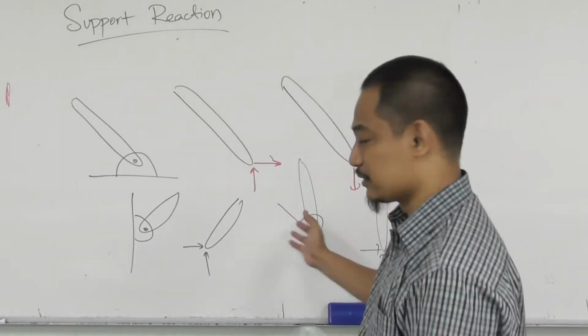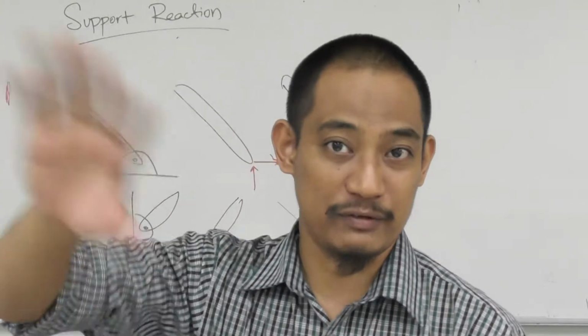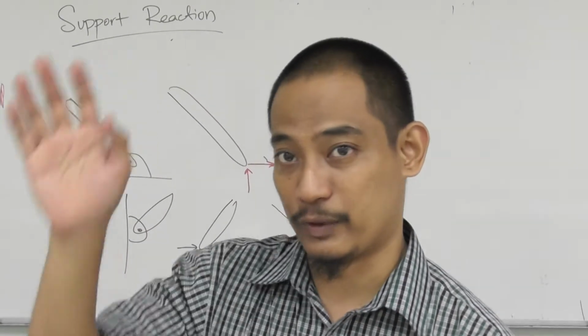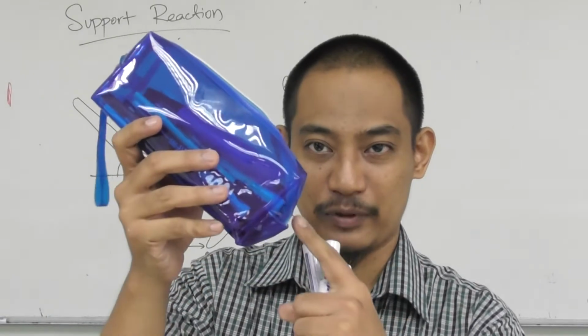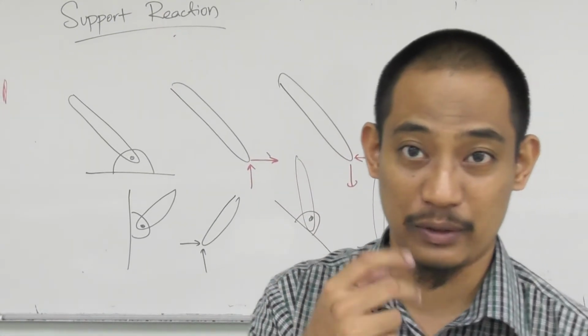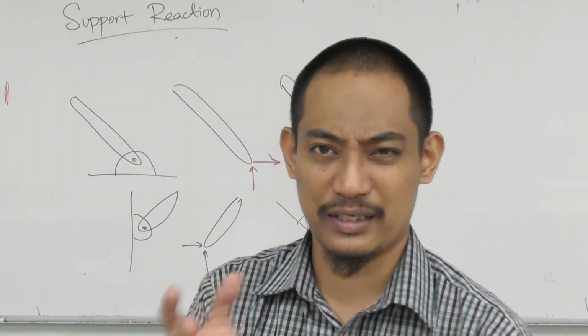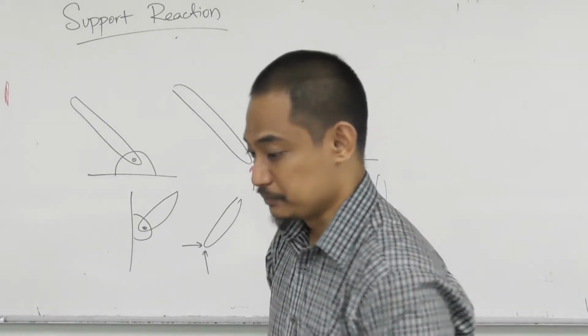So we do not know the angle because it is a pin. It just reacts to whatever forces are elsewhere, right? And the support reaction can have any direction depending on what happens here, right? So we'll just draw the x component and y component, and we will find the actual resultant later, right? So that's the idea.